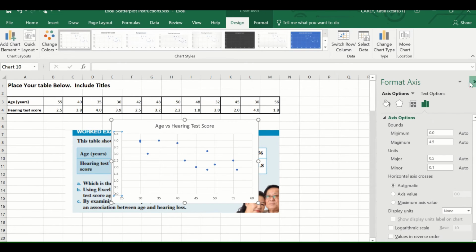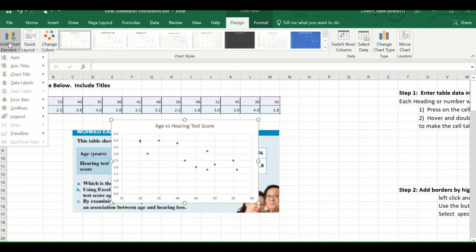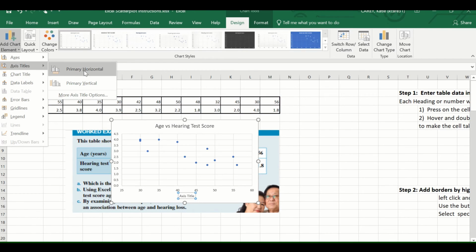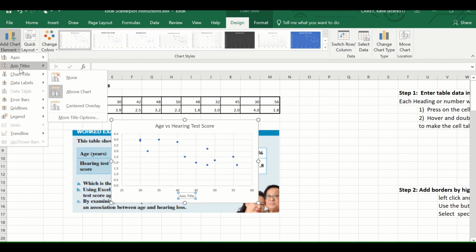Okay, now let's look at adding axis titles. So you select here in the background so that the whole outside is highlighted. We go up to, if this is not up already, you go design, add chart element. And this is where if the chart title's not up there, this is the chart title. If it didn't come up, you can add that. You can add your axes titles. So primary horizontal is your explanatory variable.